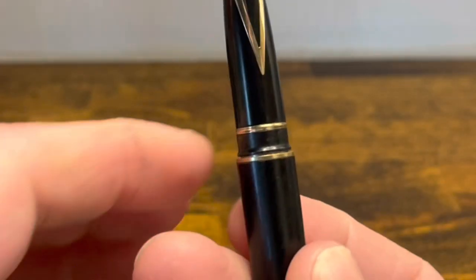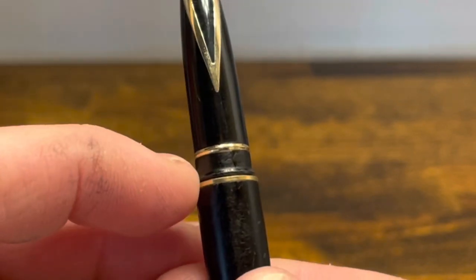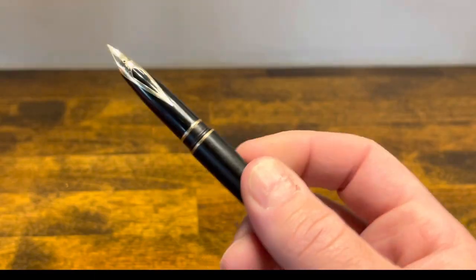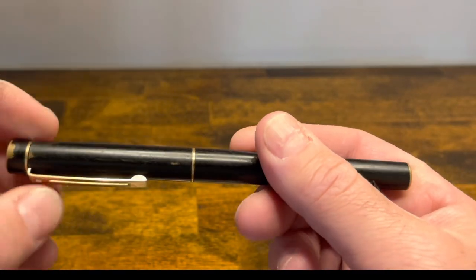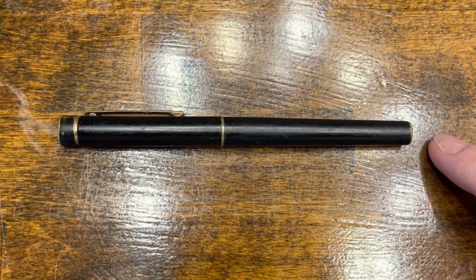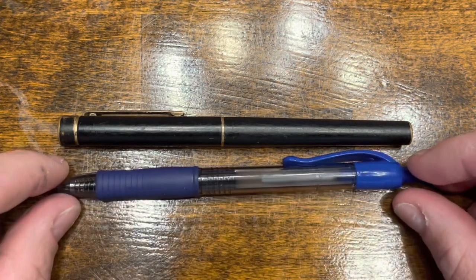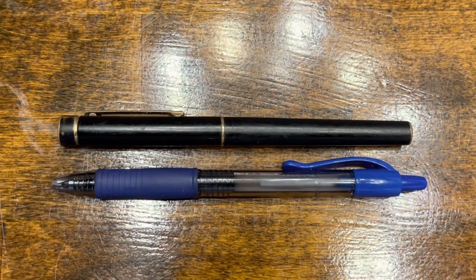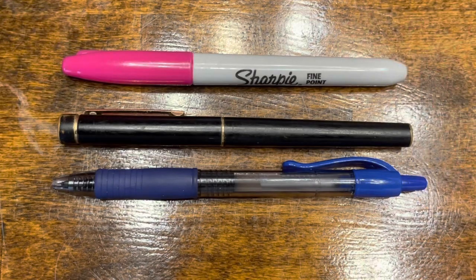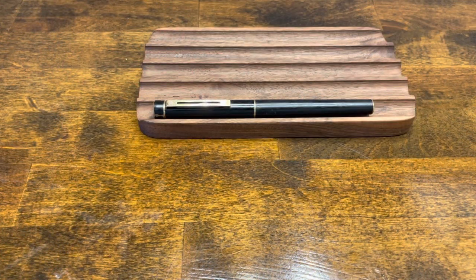As we look at the bottom of the section, we have a gold ring, followed by a little step up to the body, and then another gold ring. For size comparisons, here we have the Sheaffer Targa, a Pilot G2 rollerball pen, and your typical Sharpie.